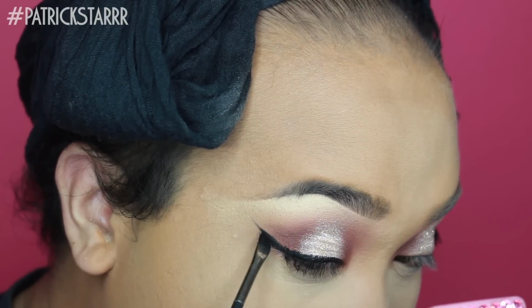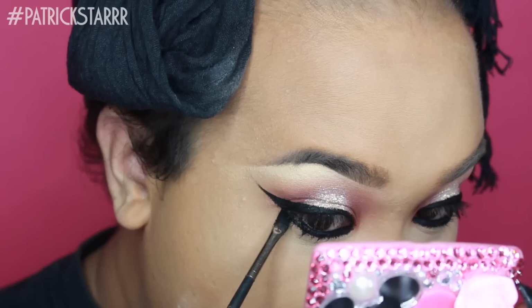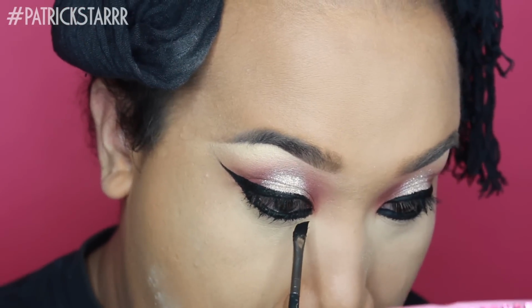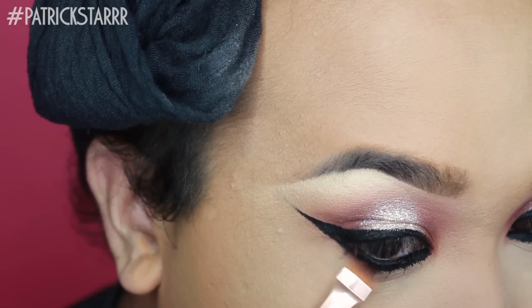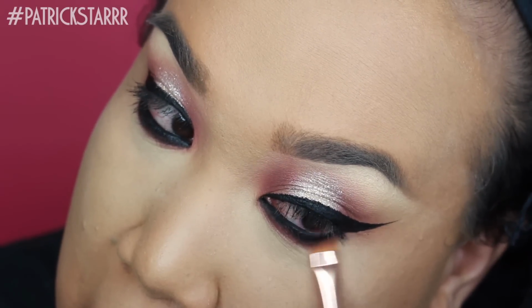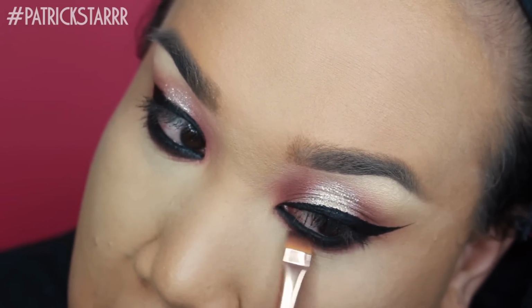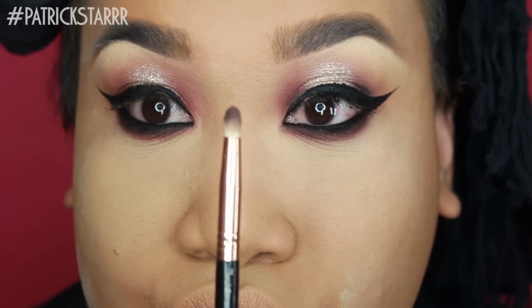But next, what we're gonna do is we're gonna go with our winged eyeliner. And the liner that I'm using is by Inglot. And you just wanna create your normal wing and then smoke at the bottom, line your waterline, and then I'm going to smoke out underneath with Bitten using a flat top angle brush. And you just wanna make sure you smoke it out to your liking. And just smoke, smoke, smoke.